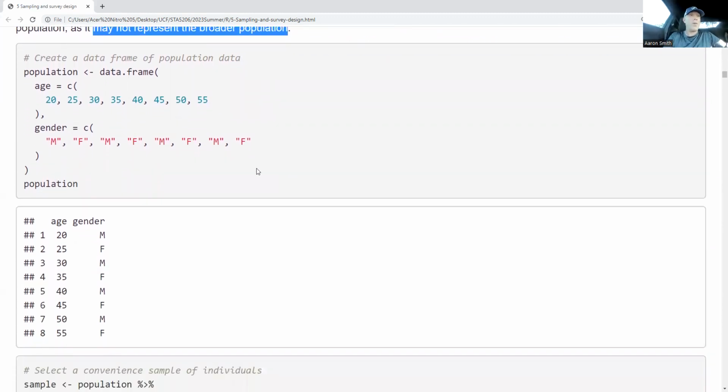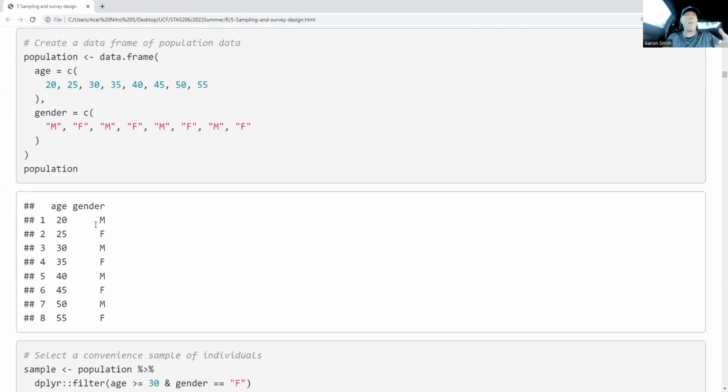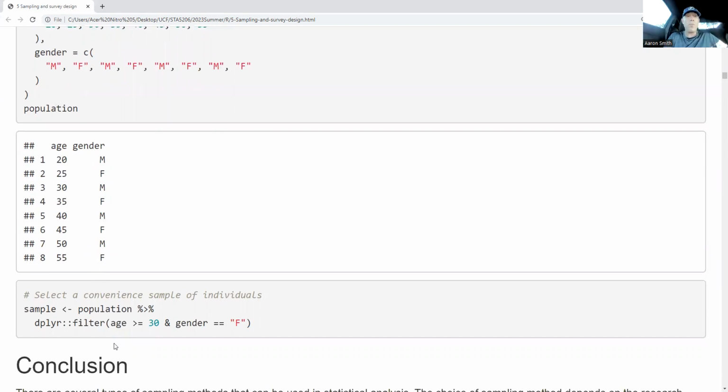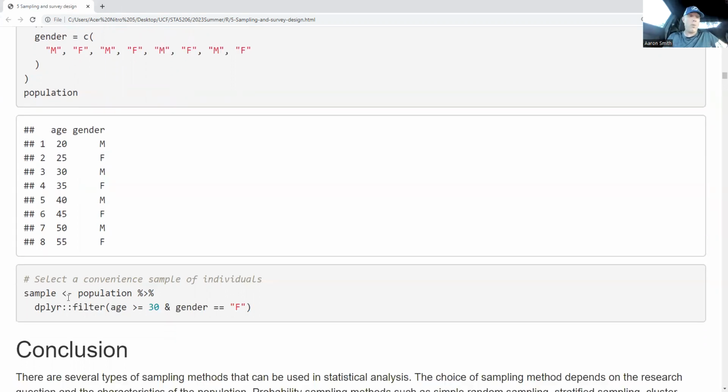All right, so here, this is my population data set. Pretend that this is the entire population that I'm interested in, represented by this data frame. Now what I'm going to do is grab the subjects that are easy for me to get to, easy to measure and collect data from, and run with it. In this situation, it's easy for me to get to the older population that are female, and that would be how we would do that.